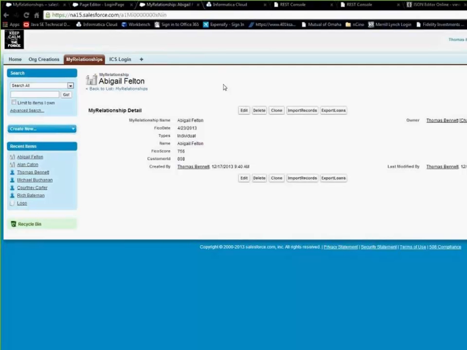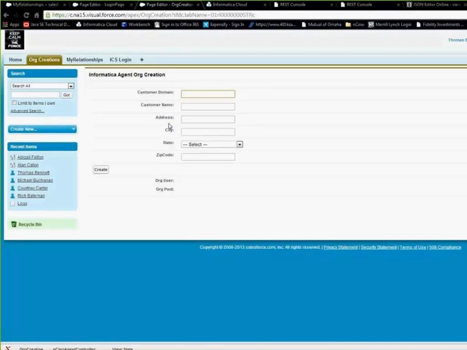We're also in the process of completing our templates. So one of the things with the org creation I did want to touch base on is the final step with the org creation: when a PM creates the org, the sub-org, this new customer, it's also going to load all the templates that we're going to use to process our data.